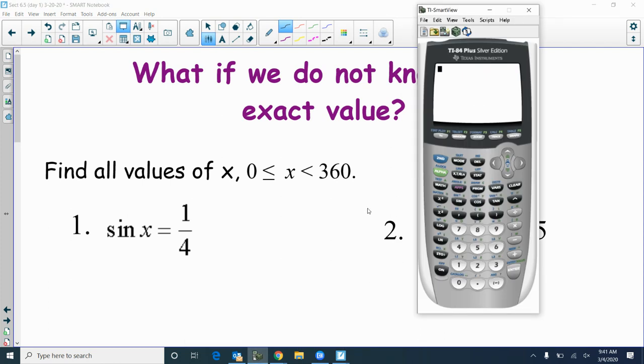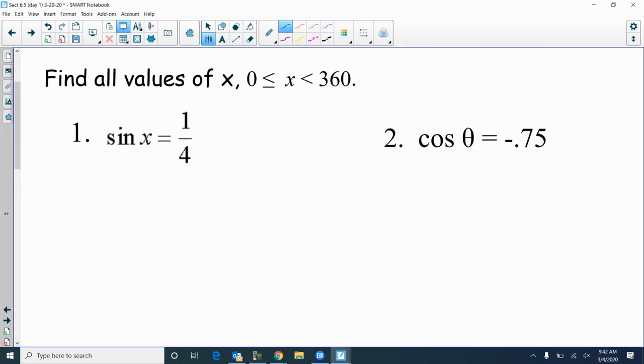All right, if you are looking for the angle, first of all, I have to make sure of the mode. I am in degrees. What angle has a sine of 1/4? You have to hit inverse sine of 1 divided by 4, or 0.25. Nearest tenth is fine, and it gives us 14.5 degrees. So x equals 14.5 degrees.